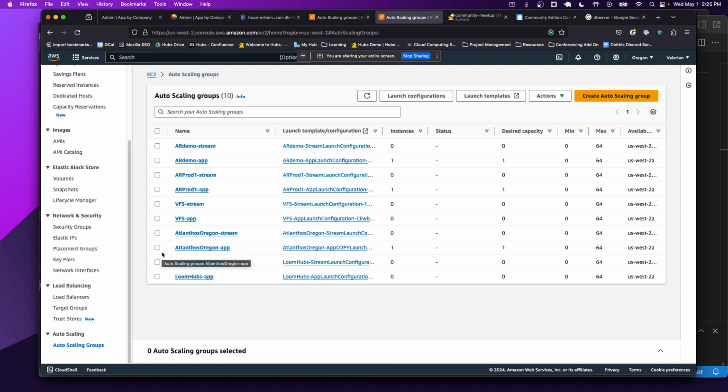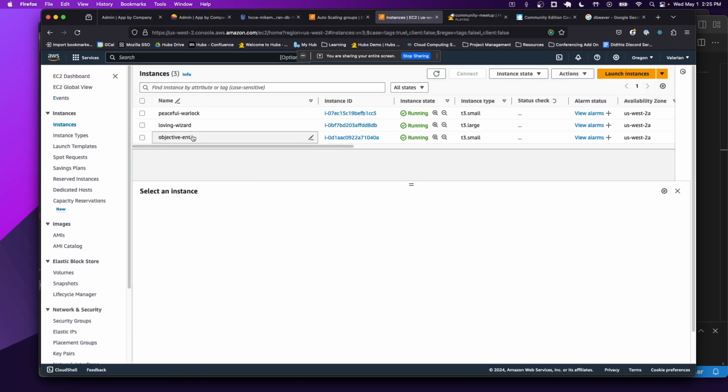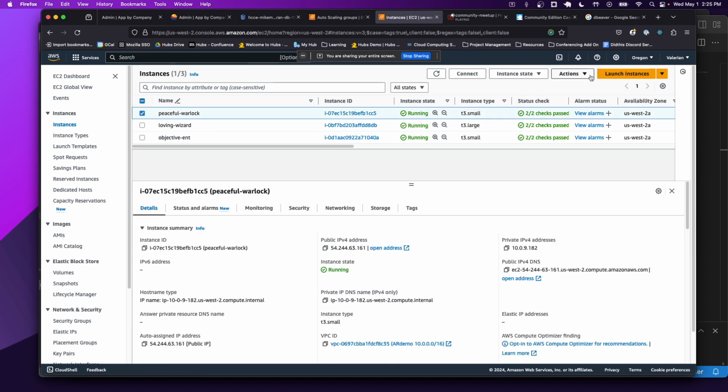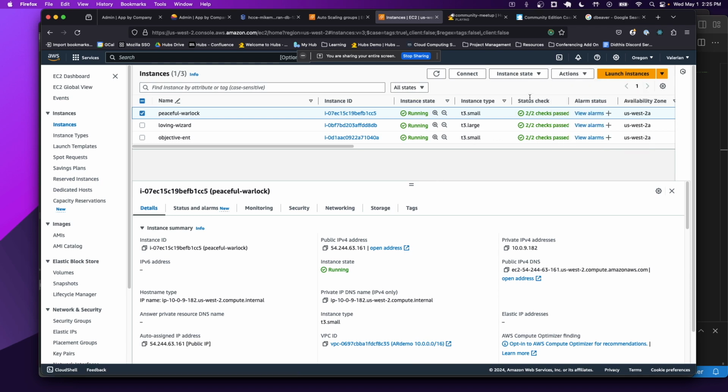Now, this isn't good enough. We actually need this to take effect before we can SSH into our instance. To do that, we'll go back to instances. We'll select our instance, and then under instance state, if you click terminate instance, your server will spin down, but then the auto scaling group should automatically respawn a new one.